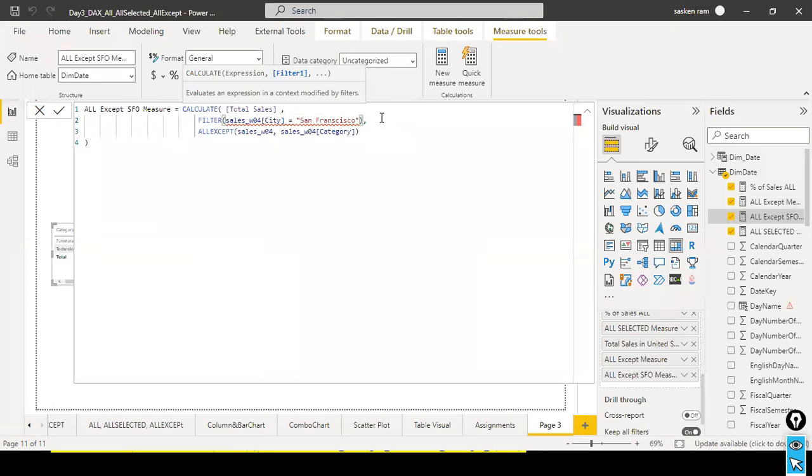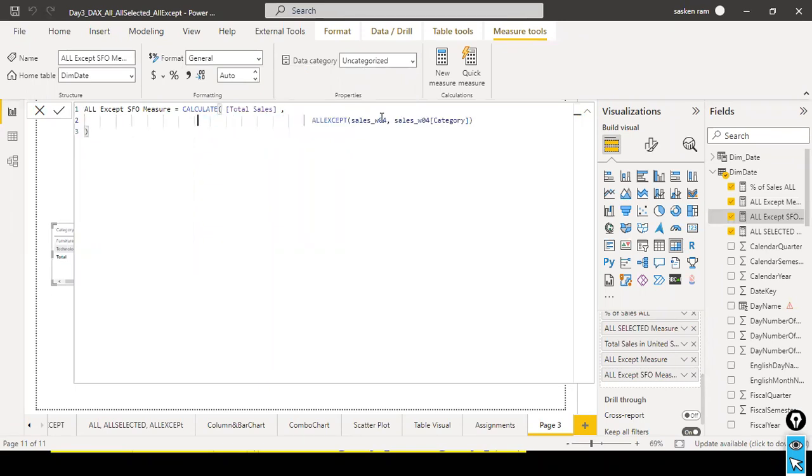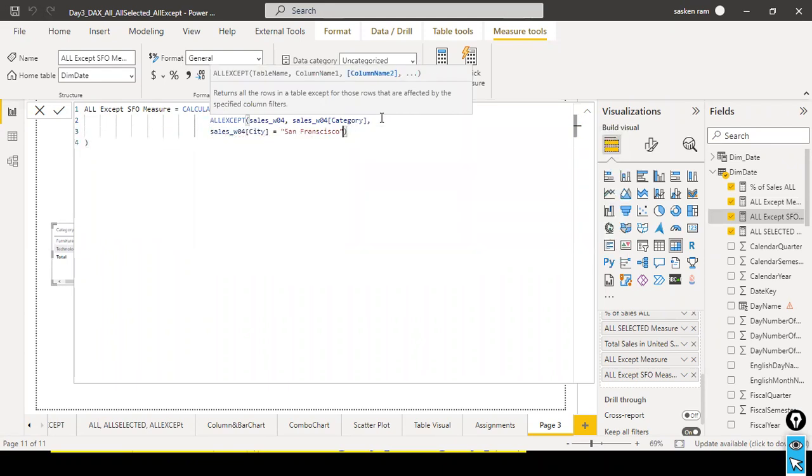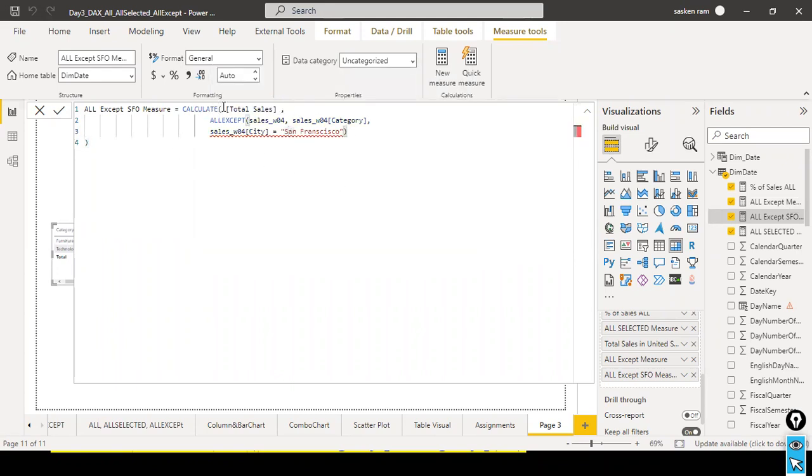But even when I use the filter one, it is not working. The sales city is equal to, okay, fine. So the next one is, because it is something wrong with the syntax, right? Look here, if I delete this one, expression, comma, filter one, right? The second argument supposed to be your filter one. It cannot be like this one. There is something wrong with the data here. I just put comma here.